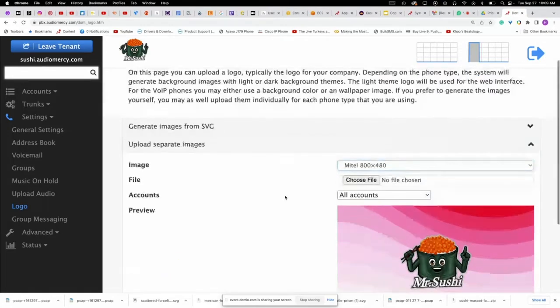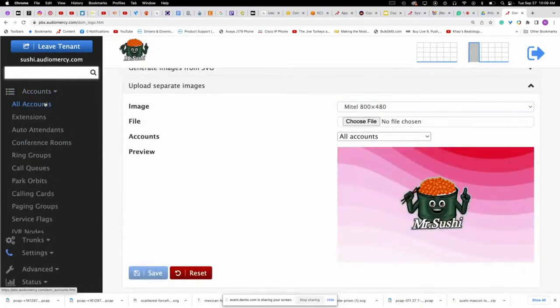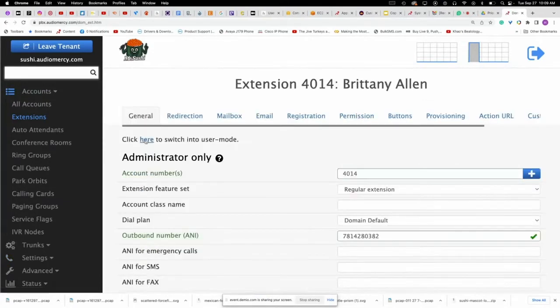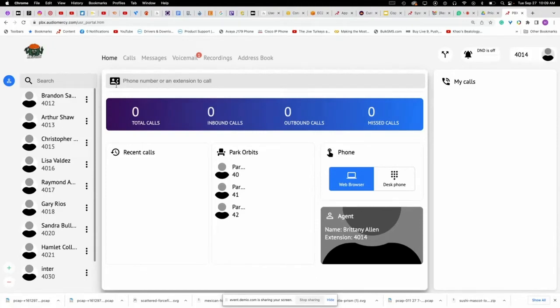This is not a big deal because they're not really going to log in. It's more phone centric. Again, yeah, you can go to the user portal and they'll be able to see their logo here, Sushi, on the left hand side. You'll be able to see this also on the Windows app, Mac app. You'll also see it on the Windows desktop app and iOS and Android. It's not like a big deal, but it just shows the logo on the left hand side, so your customer will know. Okay, this is my logo, etc. So they'll be able to see this.